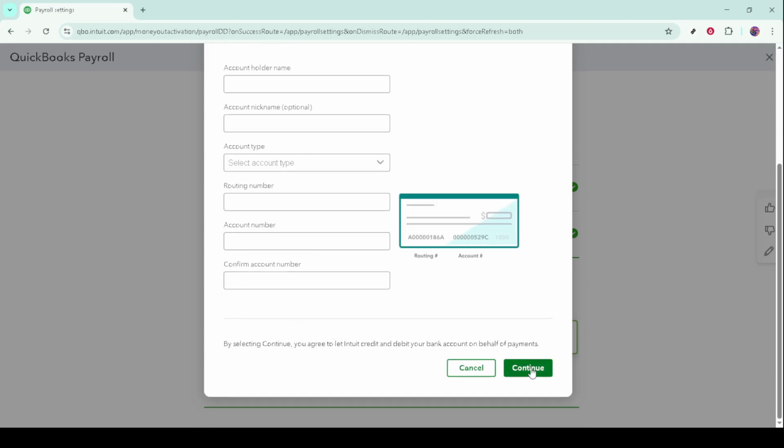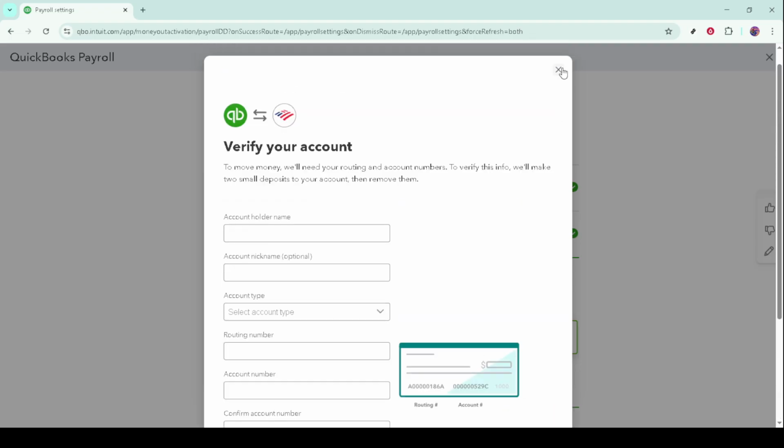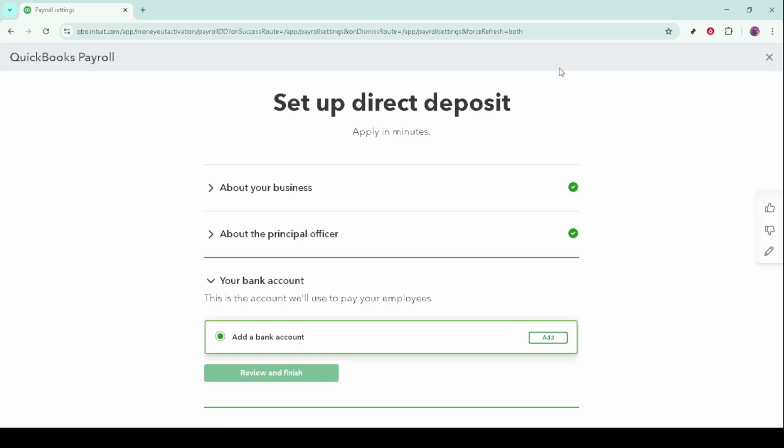Once verified, make sure transactions post to the right place in your books. Confirm the linked payroll bank account is selected for direct deposit and tax payments. Review your payroll expense and liability mapping so wages, employer taxes, and withholdings land in the correct accounts on your profit and loss and balance sheet. If anything looks off, adjust the mappings and payroll settings or consult your accountant.